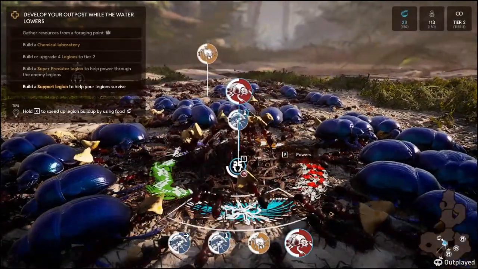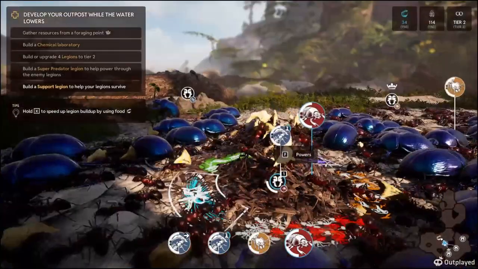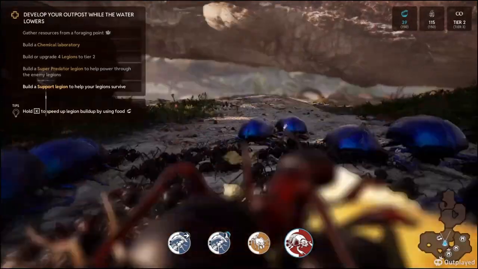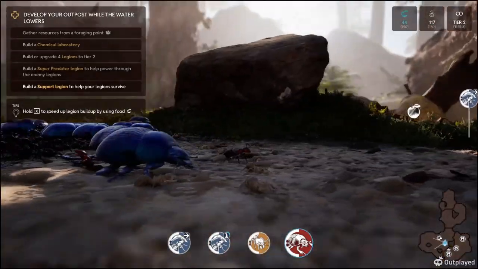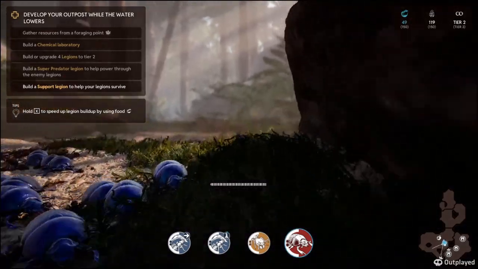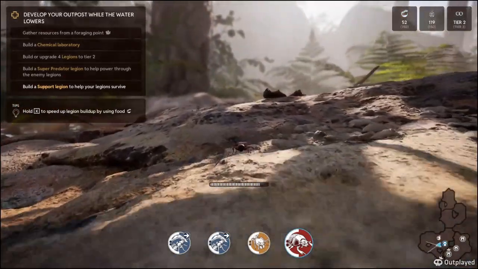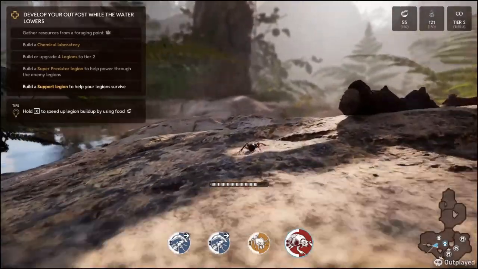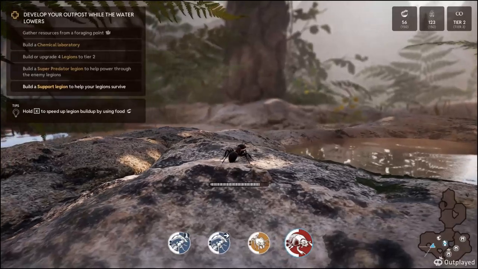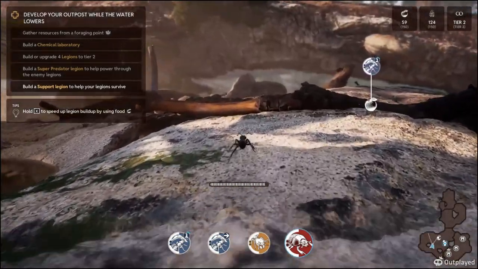Okay, so now we need to build a support legion. I'm probably gonna have to find another nest. Let's go this way and see if we can find another nest to attack. It's a lot of water that way.